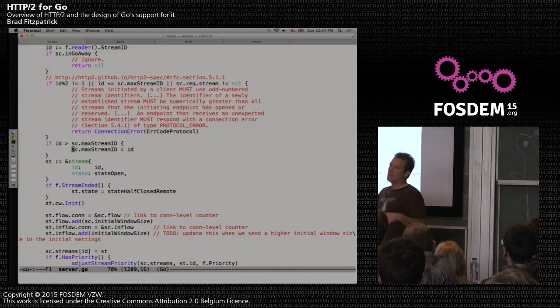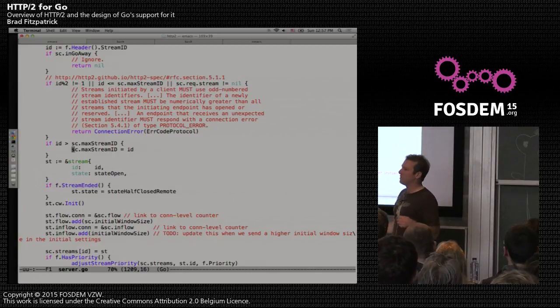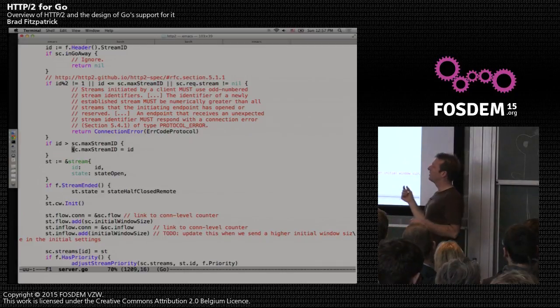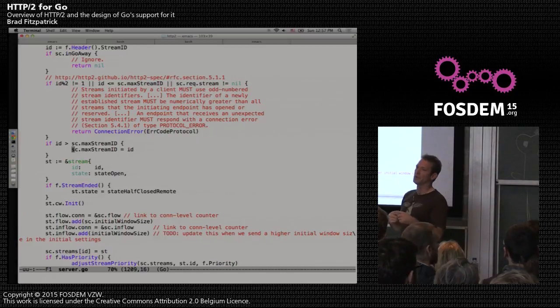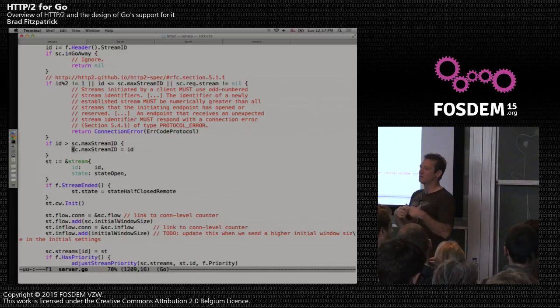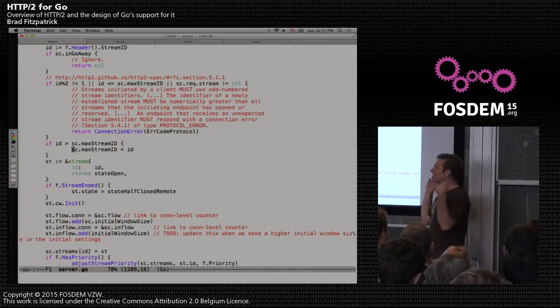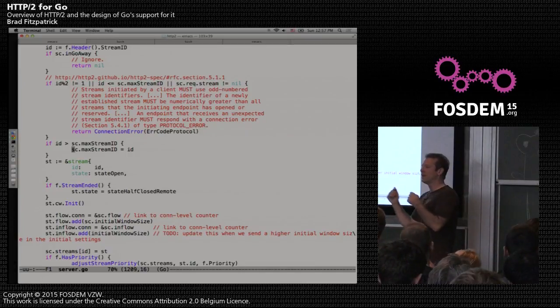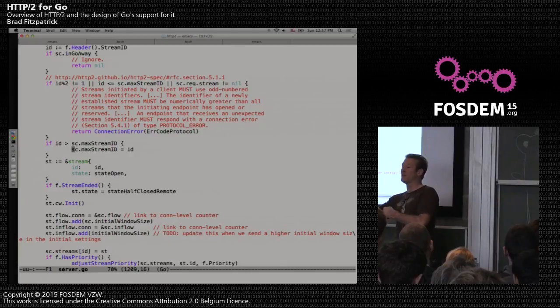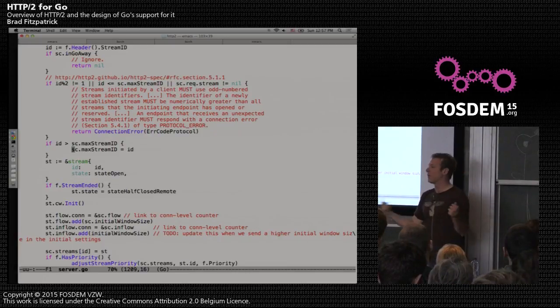The stream IDs always have to be odd in one direction and even in the other direction because either side can initiate streams. The server can push preemptively. I didn't talk about this, but in HTTP/2, the server can preemptively issue a response for an HTTP request that hasn't been made yet. So if you get a request for the slash, your front page, you know that there's some CSS and JavaScript on the page. So you can send the response for the front page and say, here's a hypothetical request for you that you can use if you want, and here's the answer to it. And so the client can get all that at once in one stream without another round trip.